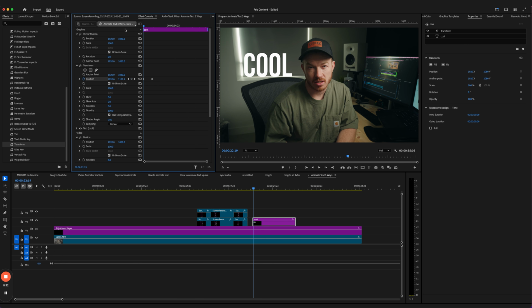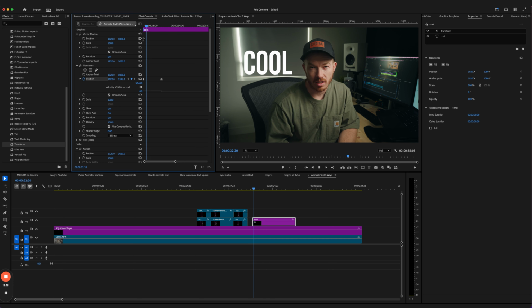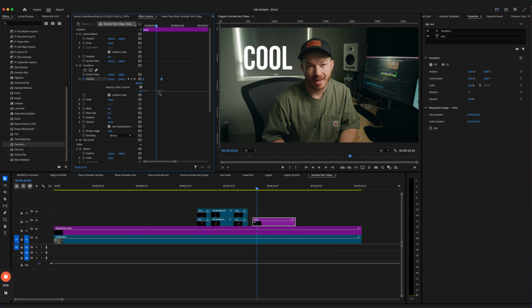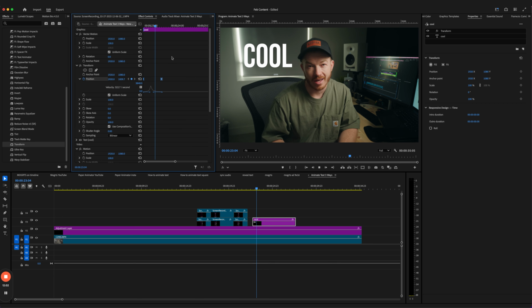And that looks pretty lame, right? It looks like crappy animation. So we're going to right click this, temporal interpolation, Bezier. Basically what Bezier means is like it smooths the animation out a little bit. So you can see we're getting a little bit, barely even any kind of smoother animation, but it converts these so you can smooth this out and make it snappy or ease it harder. So you can see that looks like way better already, right?